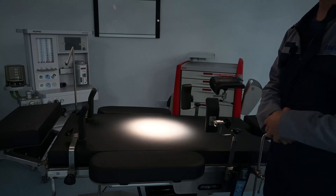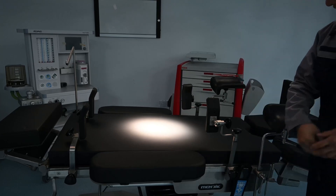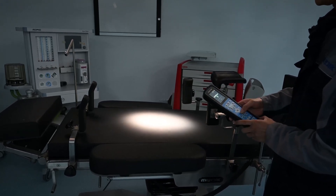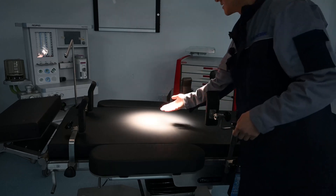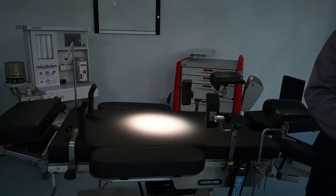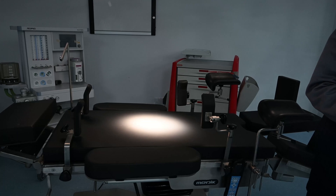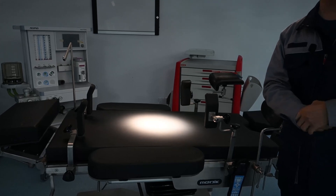The first index of the surgical light we will introduce is lux. Lux is the parameter for brightness. To help normal people understand lux easily, let's take an example: 100,000 lux is equal to the light at midday under a sunny summer day. So we can imagine what the brightness of 100,000 lux feels like.